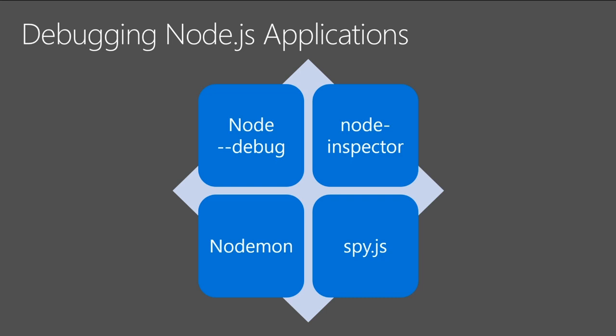Without NodeMon, when I make a change to my server-side JavaScript files, I'd hit save, stop the Node process, and then restart it. What NodeMon does is watch all the JavaScript files on the server where you're actually running your stuff, and if it detects one's changed, it does the flip for you. So what I really do in my development is I run Node Inspector, and then I run nodemon --debug, space, the name of the JavaScript file, and then I just start working. And it's like I'm always living in debug mode.